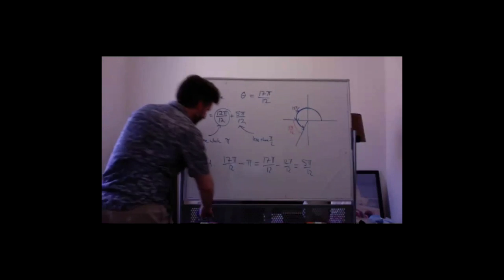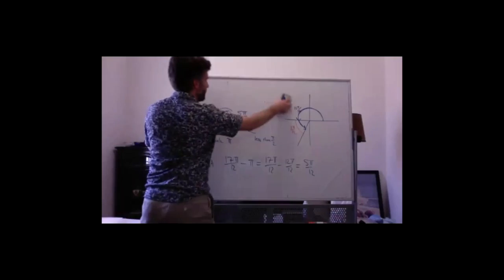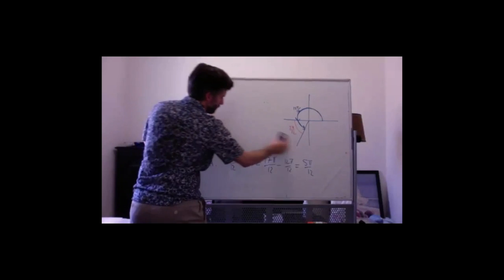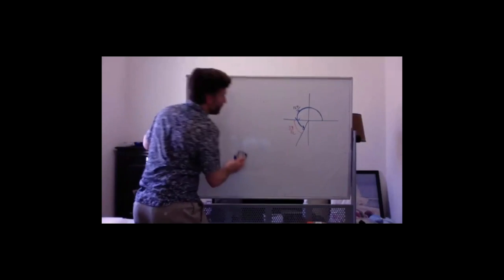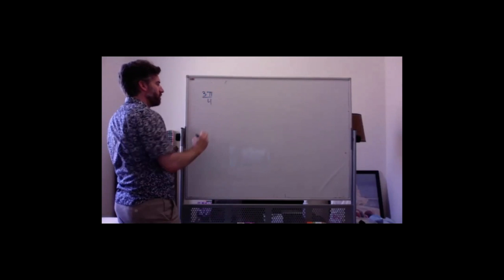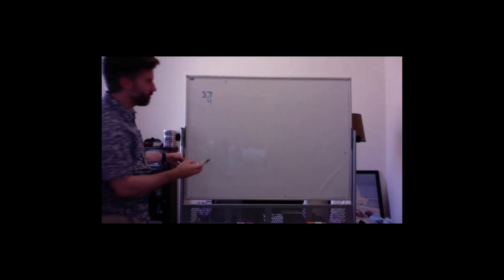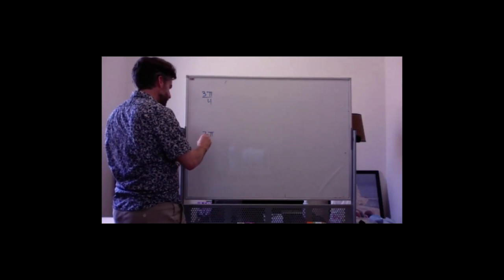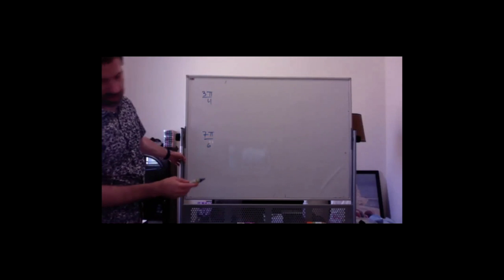So now let's get to where we really want to get to, which is the angles we really care about. While you will definitely be asked to find reference angles of kind of strange angles like these, there's a certain list of angles that we care the most about. And they're angles like this one. So 3 pi over 4. Actually, I'm going to write all these down. And 7 pi over 6. And 5 pi over 3.